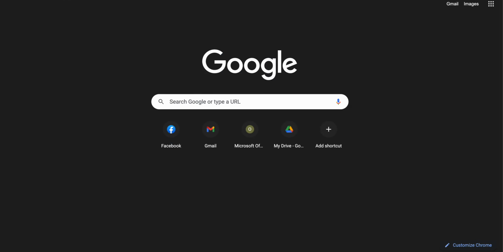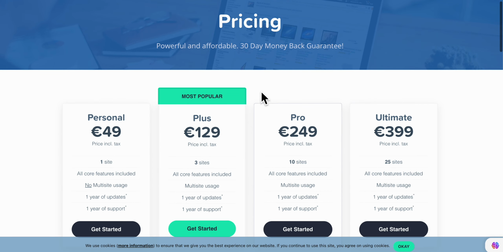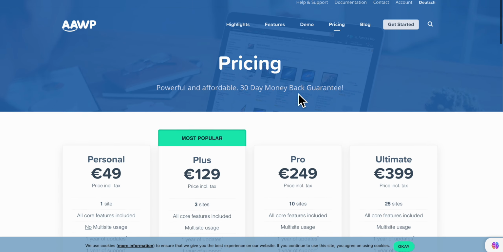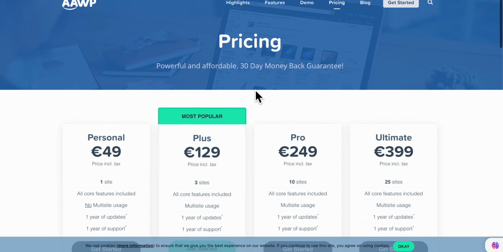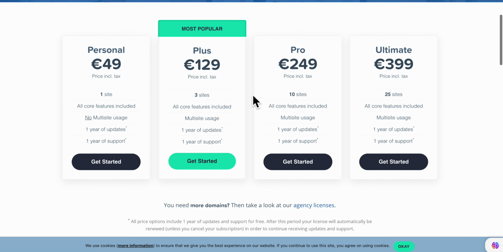Yeah, my biggest competitor, or not really, because they're only focusing on Amazon. So they are going to be cheaper. If you're just going to stick with Amazon, then you're not going to rank well, because with the whole product review update, they're looking for multiple options when you do a product review. So you need to have multiple buttons, and I've used AWP quite often, but it's only Amazon, so it's really hard for me to rank compared to everyone who's not using AWP. So $49, good deal, but you're not gonna rank.